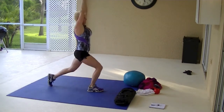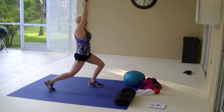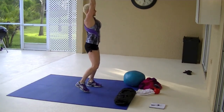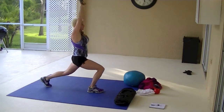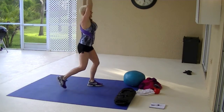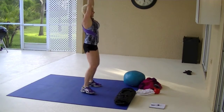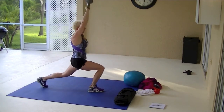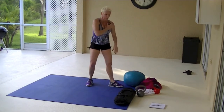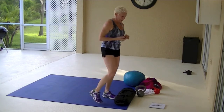Six. Seven. Eight. Nine. Ten. Are your arms tired from holding it up? Core should be tight. A minute and nine.